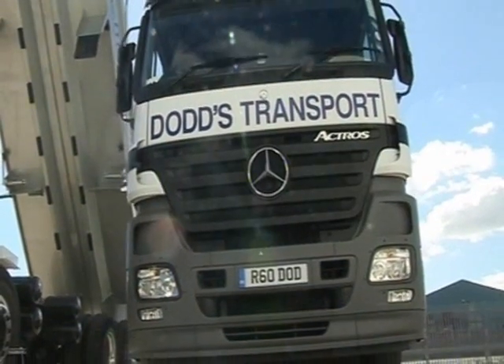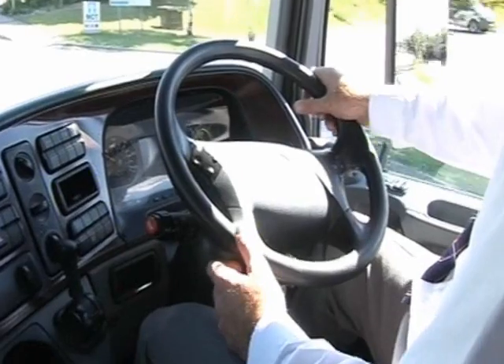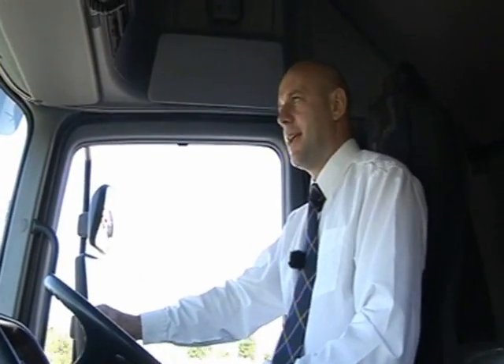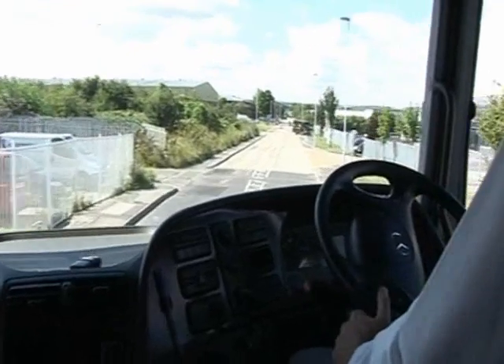This HGV does more than 10,000 miles a month. The company uses an on-board computer system to monitor everything the driver does. That basically tells us the MPG, tells us the driver gradient, how the driver individually drives the vehicle — through acceleration through to brake, how much pressure they apply on the brake, how much pressure they apply on the throttle, even to the point of how many pedal movements they carry out on the throttle.